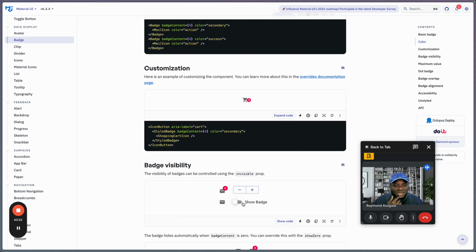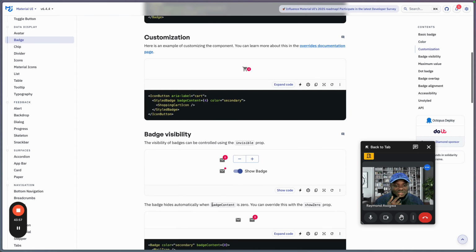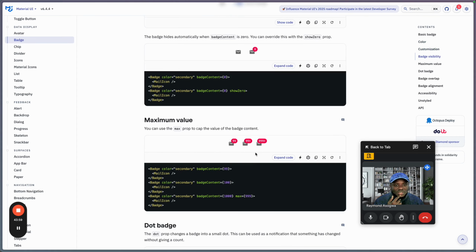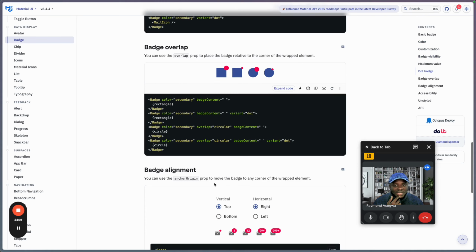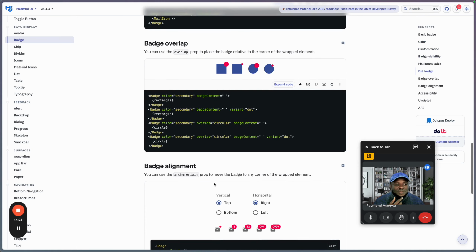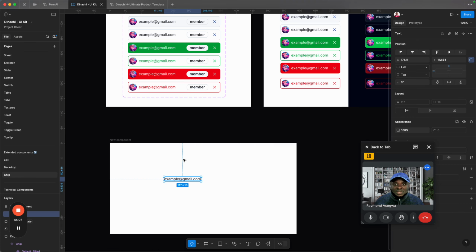So we have a badge. So this is actually a badge. This rounded stuff here is a badge. And you see different variations of how it looks like. Now let's create a very simple version of this. So what do we need to make that happen? Let's outline our needs. So let's say we need an icon.